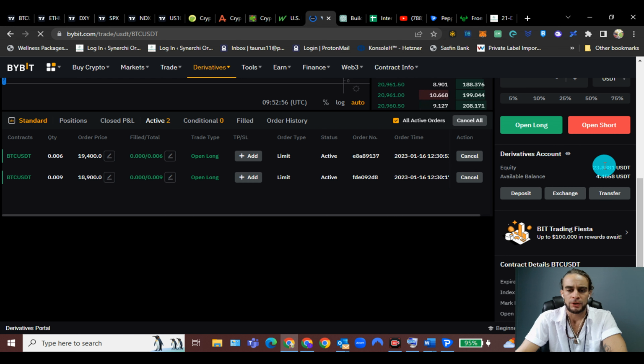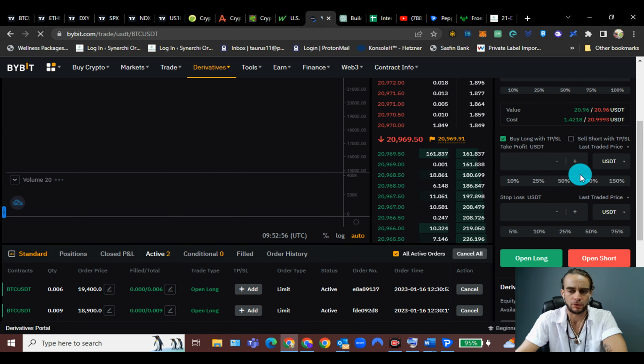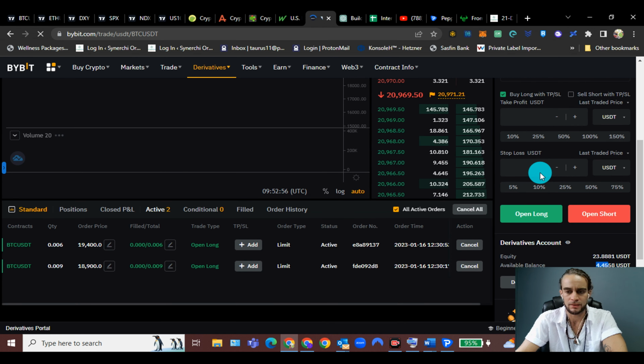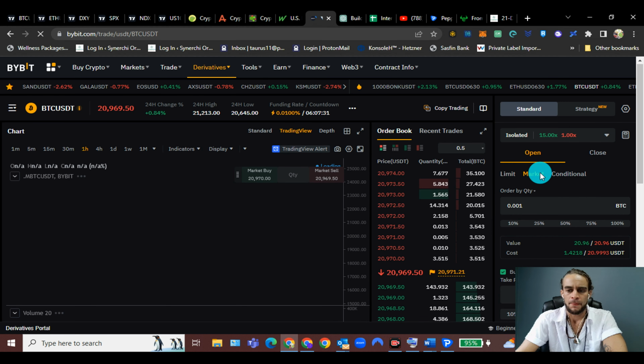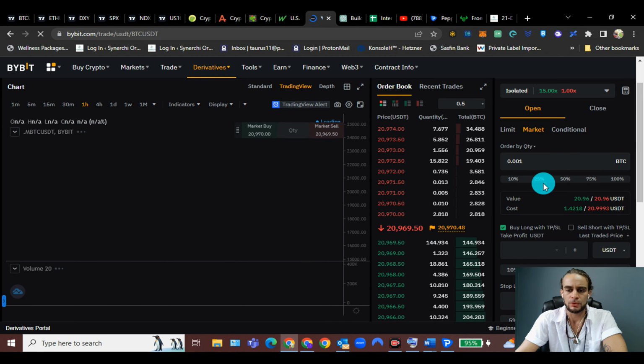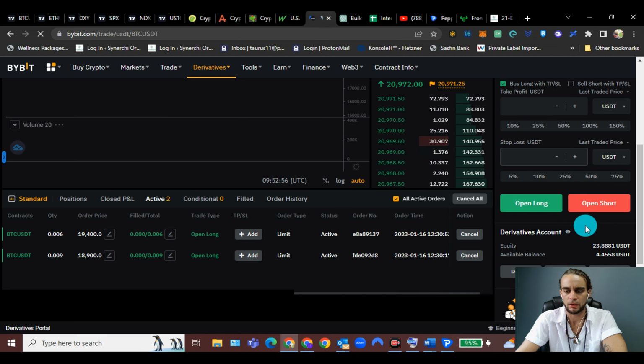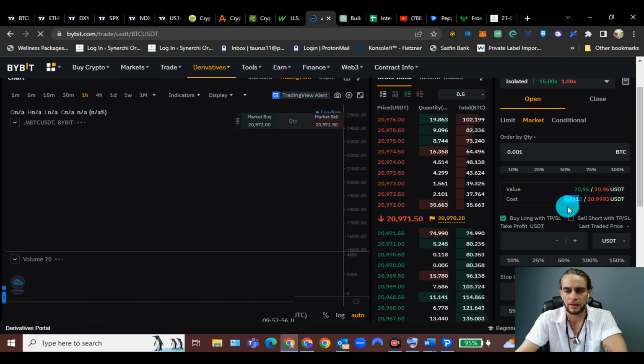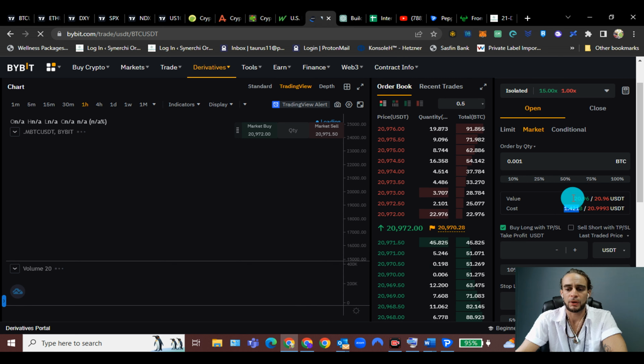You can see there that I've got basically $19 locked up in these two trades, and there's $4 left to trade with. So I won't do anything with that for now, okay? But I just wanted to share with you so you can see there's the cost. So the cost of the trade is $1.40. So it would take $1.40 off of the available balance, and then you would get into the trade, and your value of the trade would be added to that, and you would be able to get in.